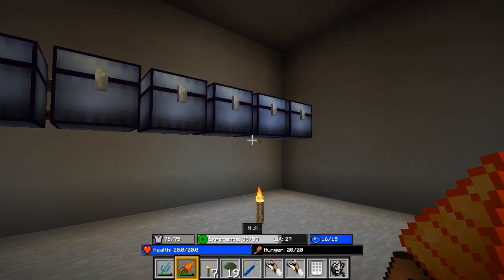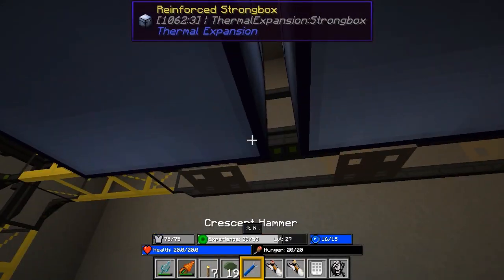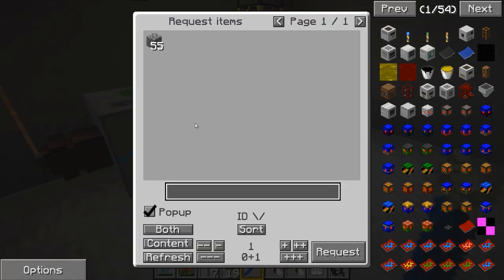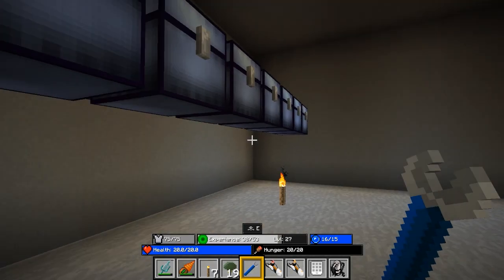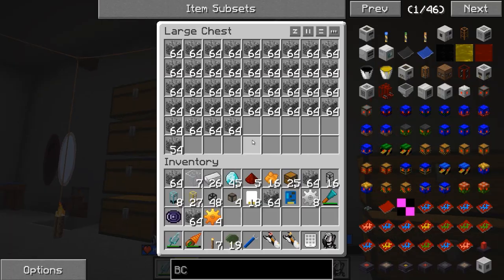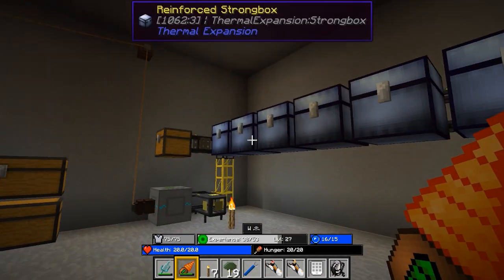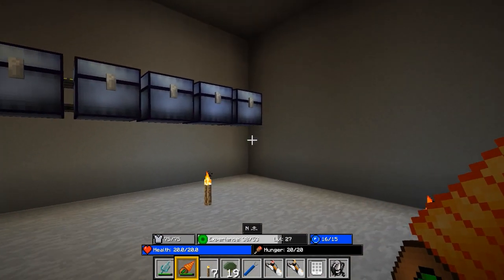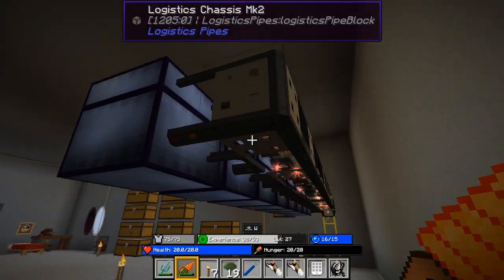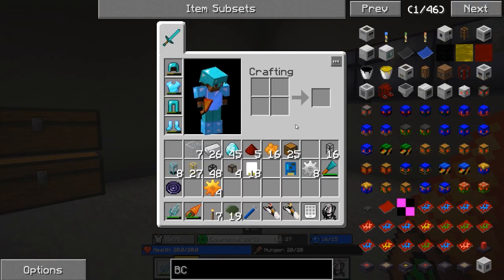And that pulled it all the way to here. Wait, no? Oh, that's right, default route, which was this chest, because I didn't actually set this one up on any module at the moment. This is just a provider module telling us that we can actually pull this from our system. So there's quite a few other modules we want to make sure we set up on all of our chests so that we can actually pull from these chests, see what's inside of the chests, and still sort them. That's why we're using the MK2 logistics pipes chassis. That's pretty much what we want.